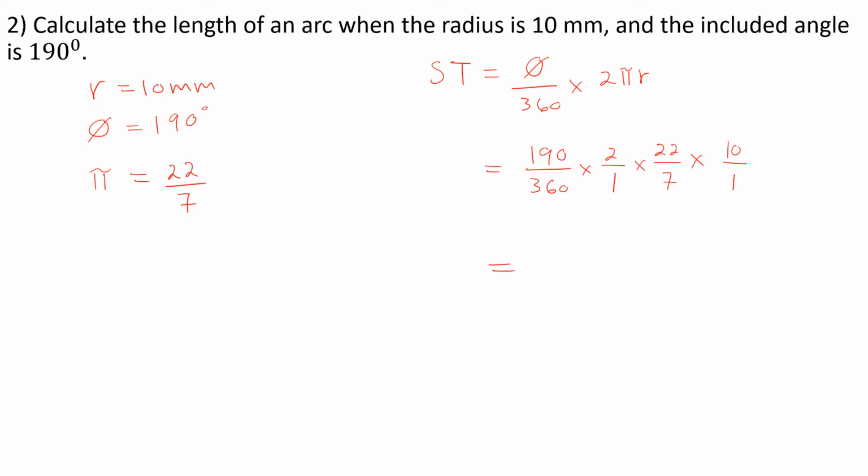So I just make everybody look like a fraction, so it will be easier to compute, or it might seem more parallel, I guess, that's the word I'm looking for. It will look more parallel when you have everybody as a fraction. So you just deal with the denominator, and then you deal with the numerator. Either one is the same thing. And here, the length would end up being 33.2 millimeters. And this is correct to one decimal place.